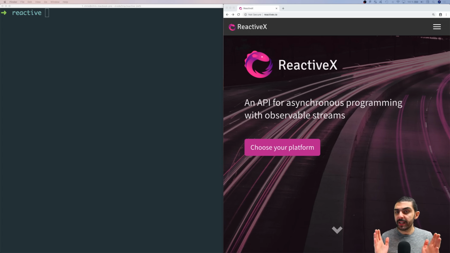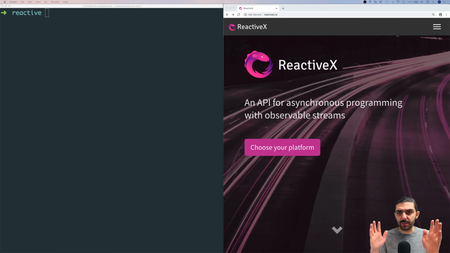Not necessarily what is reactive programming, but what I want to talk about is, in order to understand what reactive programming is, let's try to build our own library for reactive programming using JavaScript, just very simply, right? Because in my mind, building something from scratch is actually a great way of understanding how something works and what you can actually use it for.